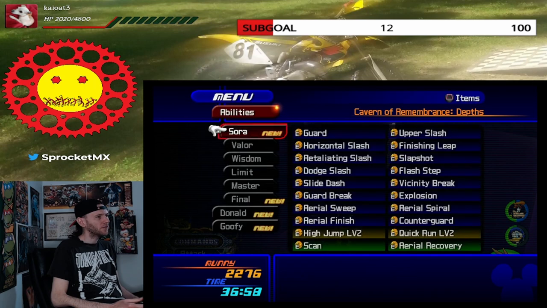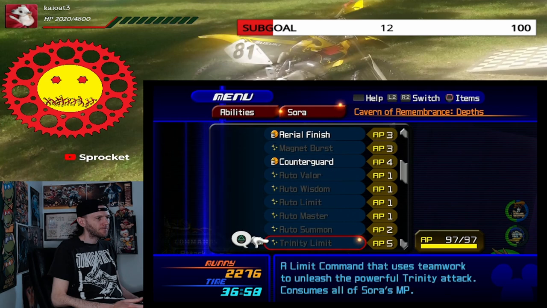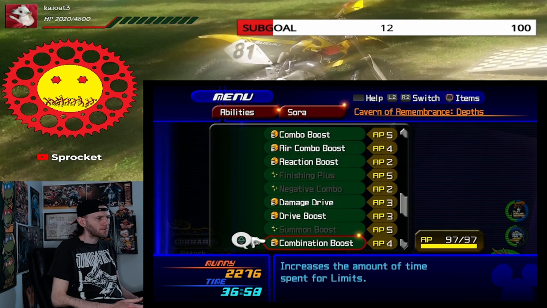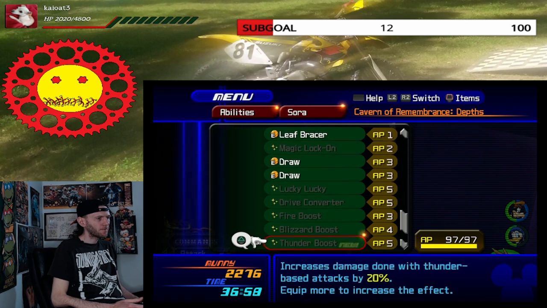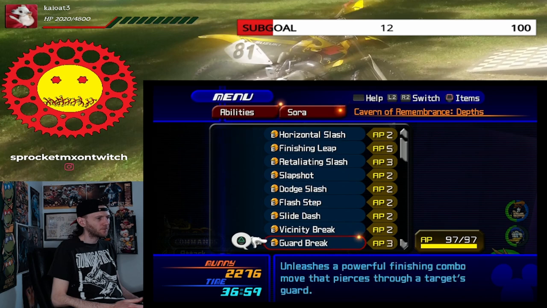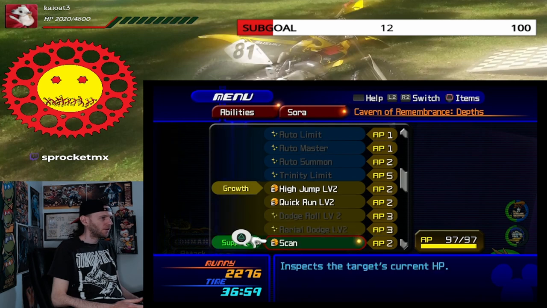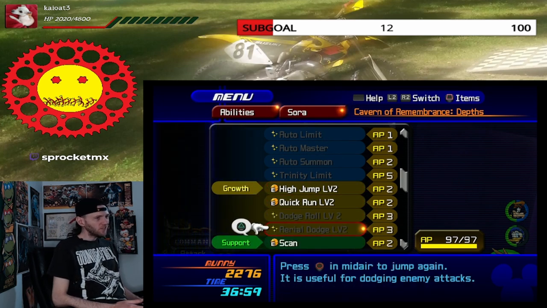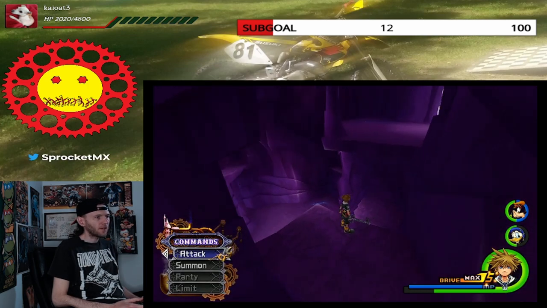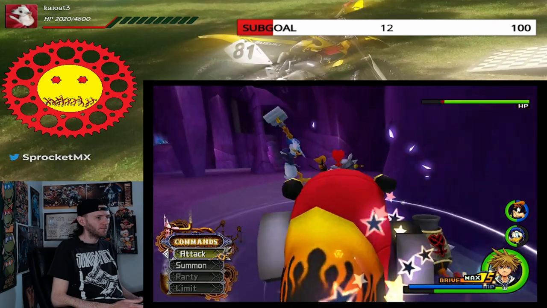Oh, I wanted to go to abilities. Can we glide now? Yep. Where's our high jump? Right there. Okay, so it would be in here. Fine, don't let me do it. And this is as far as I could go. I bet you as soon as we have glide. I jumped. That's bogus.